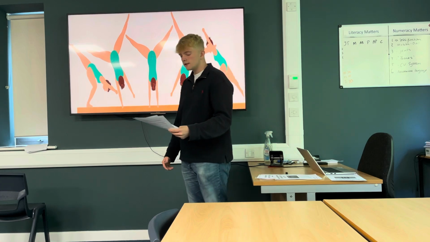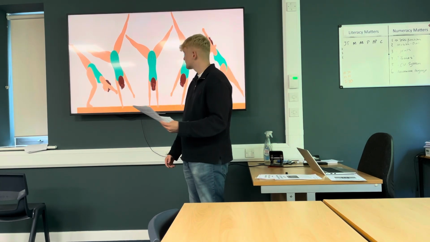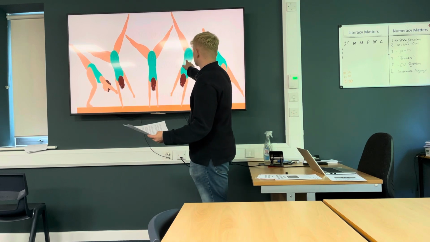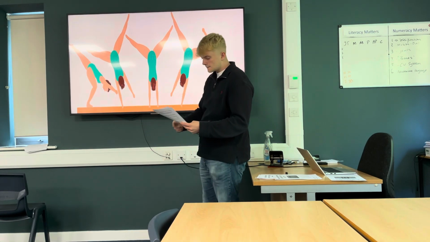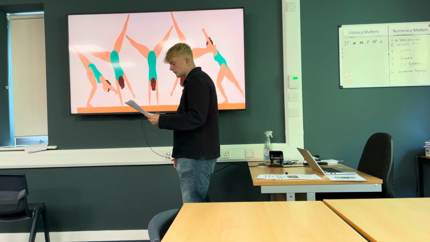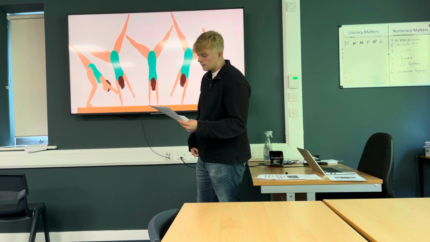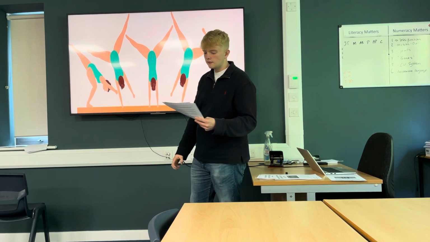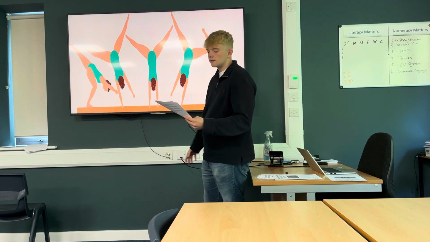The plane of movement for this is frontal, with the body moving sideways through this plane around an imaginary fixed point. The imaginary fixed point would be roughly here. And then the axis of rotation would be frontal, because the body rotates around that imaginary fixed point in the athlete's abdomen, with the axis running through them from front to back.